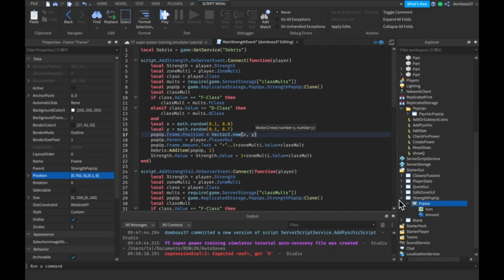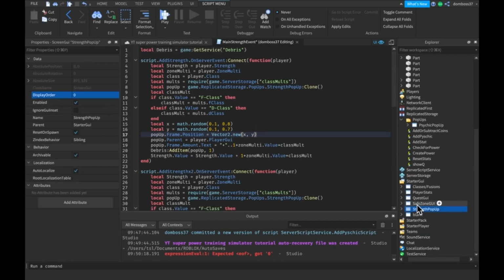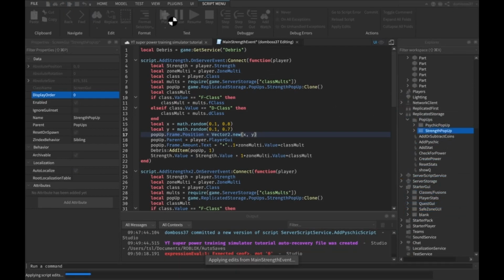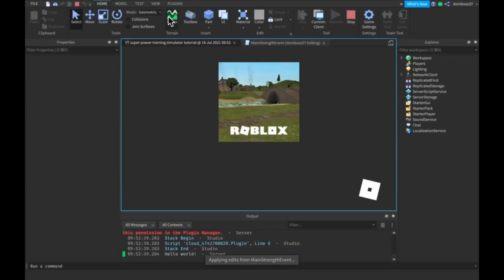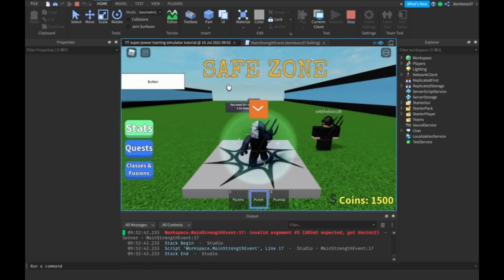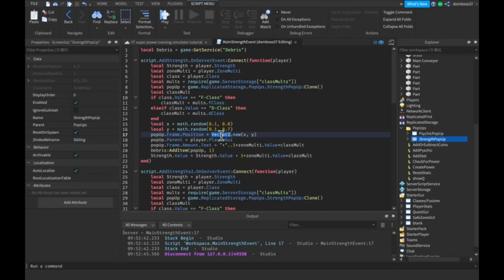So I guess let's just try this out and see if it even works. Alright, so it is supposed to be a UDim2: x, 0, y, 0.